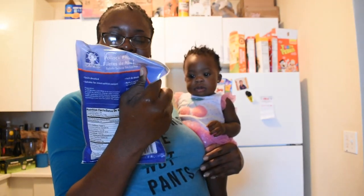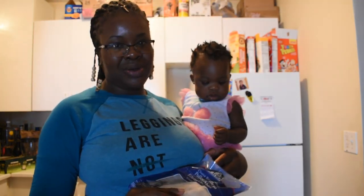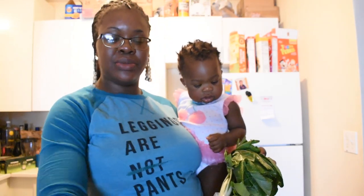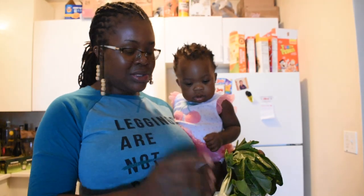It's a pullet fillet, some kind of fish, because sometimes you can't get sawfish in America, or it's too much money. So you go this way and you use this. So guys, we're gonna get started and cook some nice food. And guys, if you're a vegetarian or vegan, you don't have to use this. You could take that out.